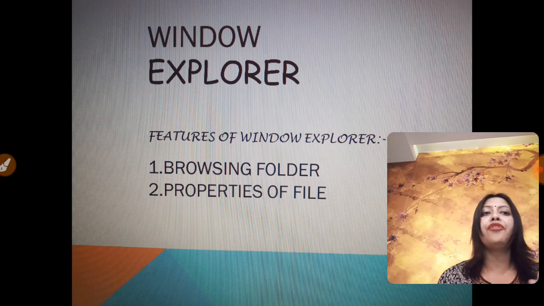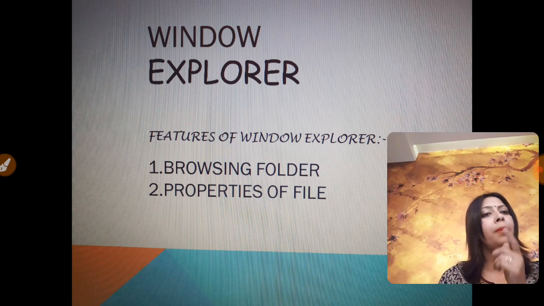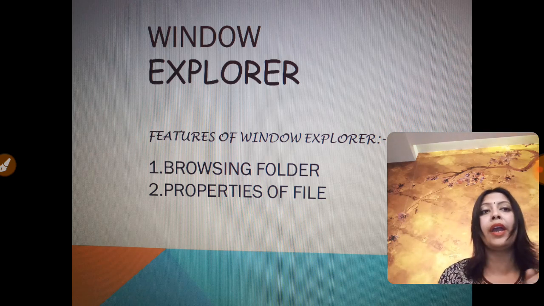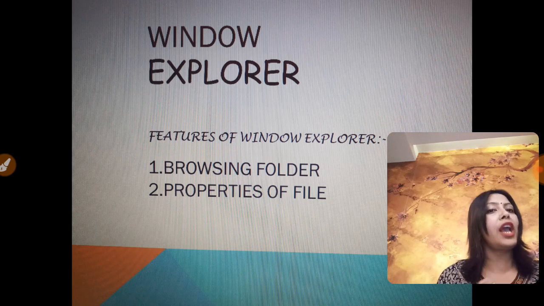This keeps all the files in a serial manner, name wise, date wise, or size wise, if you want. So the files you have made from the day you purchased your computer are not going anywhere. They are being saved in this index, and that is Window Explorer.